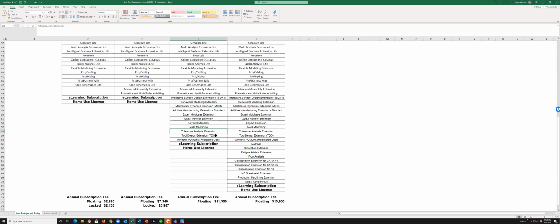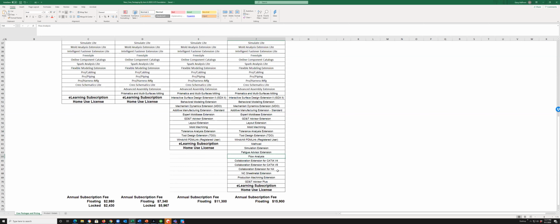Tool design is the actual ability to create a cavity and core and be able to pull that and separate that in the case of an injection mold. And then finally, you get Windchill PDM Link for data management. So just trying to round up this one, you get things like MathCAD, you get full-blown Creo Simulate, Fatigue Advisor to see when something is potentially going to break. You get computational fluid dynamics here.